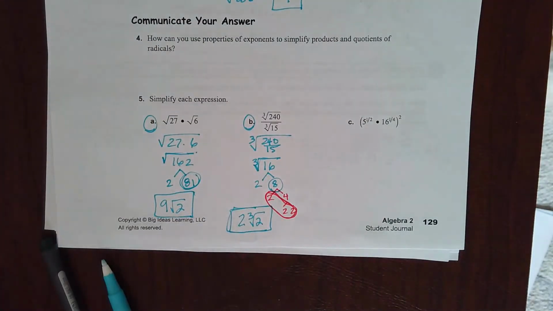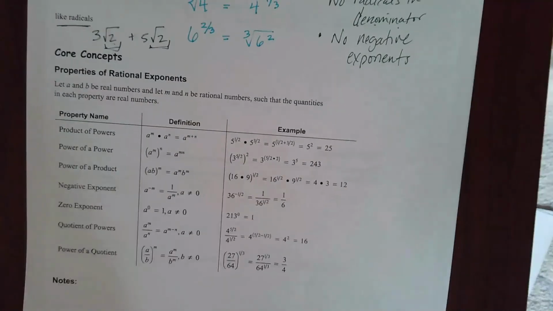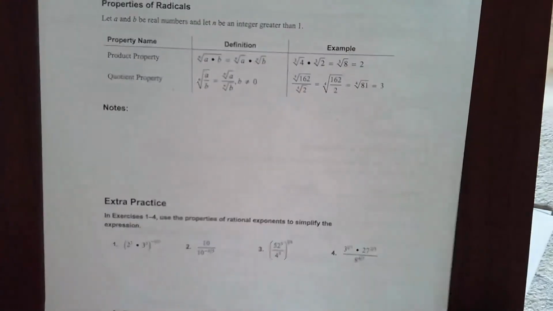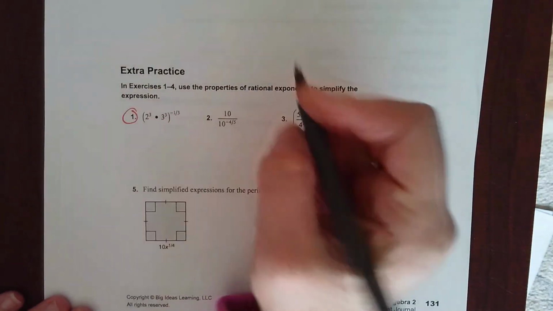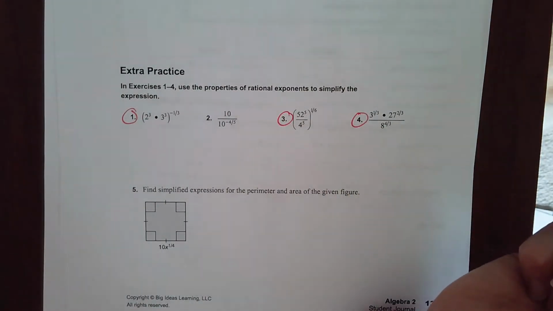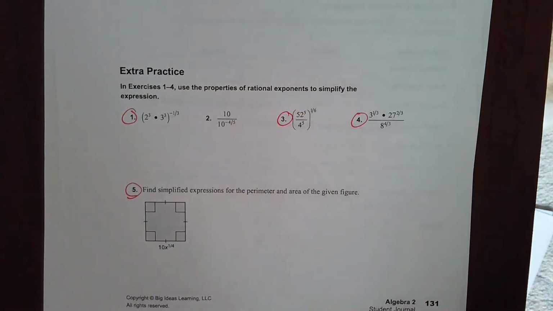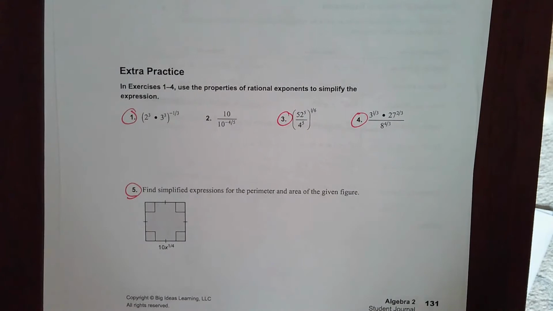Okay, now we're going to switch back to page 131. I wanted to go over a few more examples with you. So let's do 1, 3, and 4. Let's try those. Maybe we'll even do 5. I'm providing some extra practice, obviously on Big Ideas, but also on my Canvas page, I have extra practice if you're interested in some of this stuff.